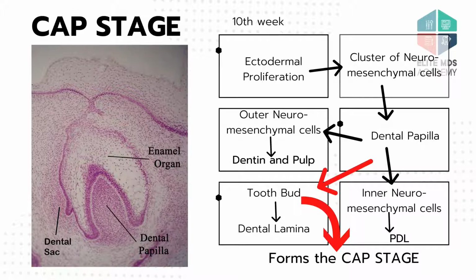At this time, the dental lamina has two prominent parts, an inner and an outer layer. The epithelial cells near the dental papilla are referred to as the enamel organ, because some of them differentiate into cells that produce enamel. Below the dental lamina, the neuromesenchyme of the dental papilla forms dentin and pulp. The neuromesenchyme on the outside of the dental lamina is called the dental sac, or dental follicle, which forms cementum, PDL and alveolar bone. All three together, the enamel organ, dental papilla, and dental sac, are collectively called tooth germ.